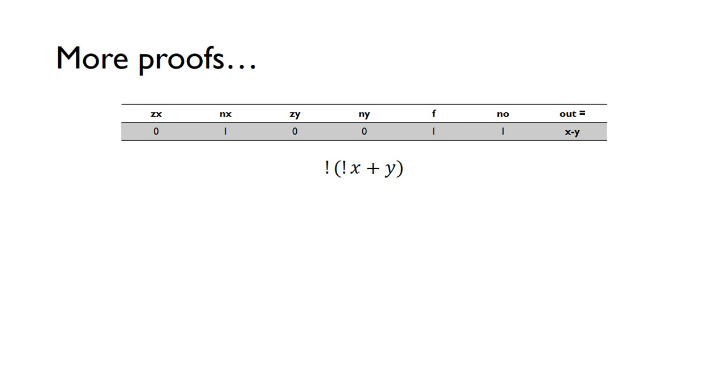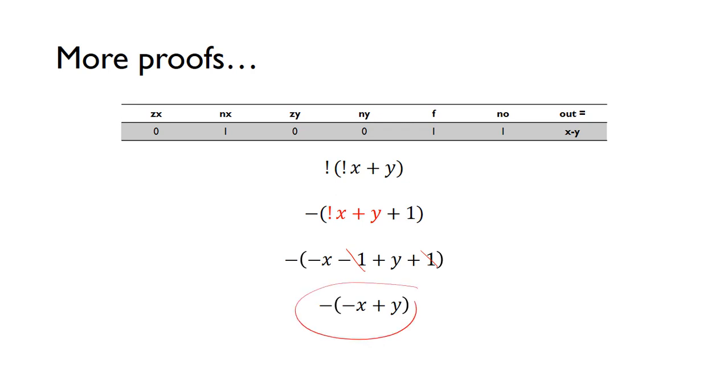Using those identities, if we consider this part just to be a variable on its own, so we've got not, and because that was not, we know we can replace it with the minus in front and add 1 to it. So that is equivalent to this. And we can do the same again with not x, which we know is equivalent to this. So we end up with that. Those ones will obviously cancel, and we can sort out the negative sign in the brackets to leave x minus y. So those identities are useful for proving the rest of the arithmetic logic unit operations.